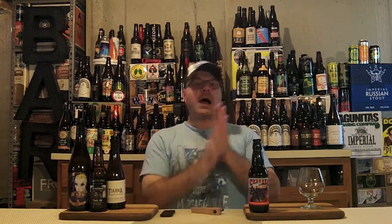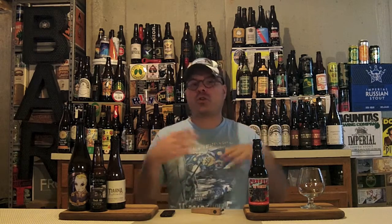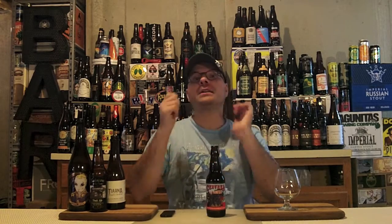So I'm ready to crack into this bad boy. I've been looking for something unique to drink for a little while. I popped into one of my bottle shops that does a lot of European stuff, and this happens to be there. I have no chance, unless I trade, to get Jester King or Crooked Stave here in Maryland. So let's dive in and see what's up with Cerveza Sin Frontera, the Swiss version from Brasserie Trois Dames.